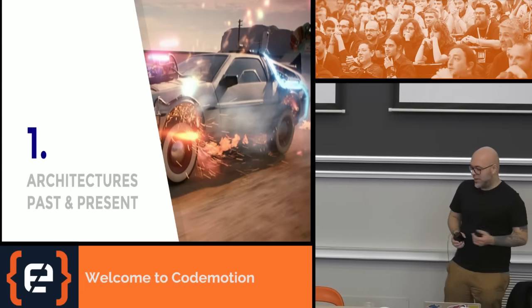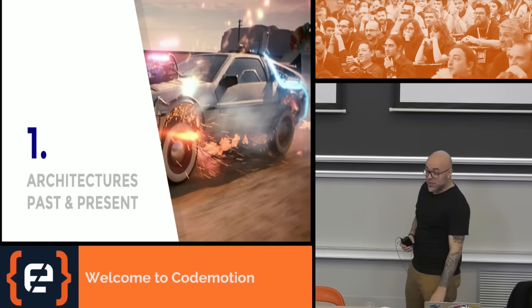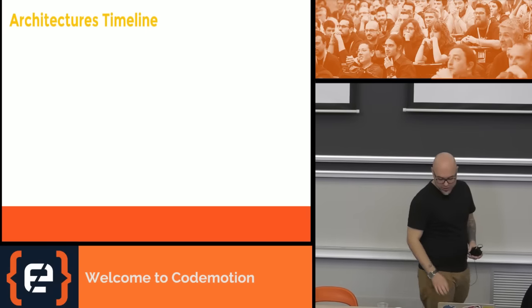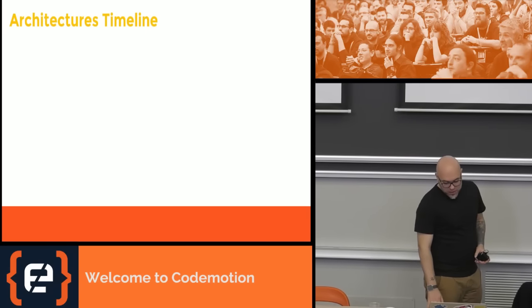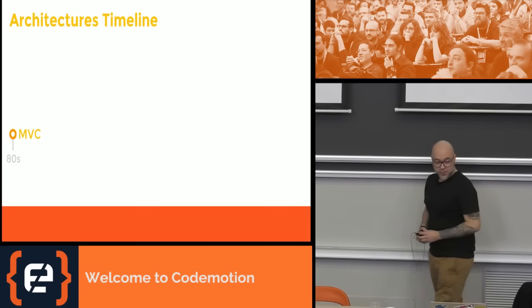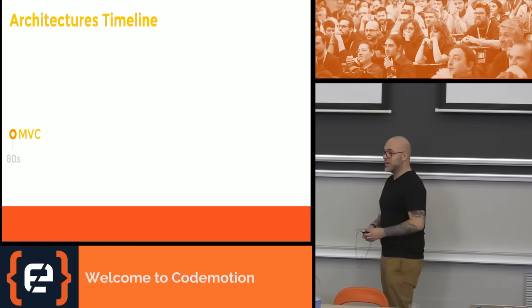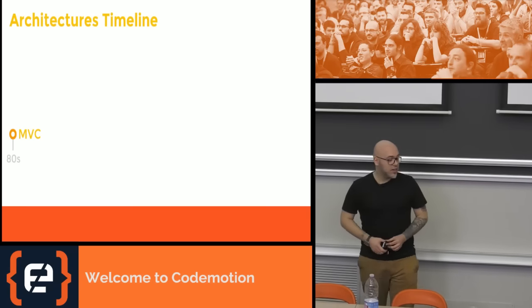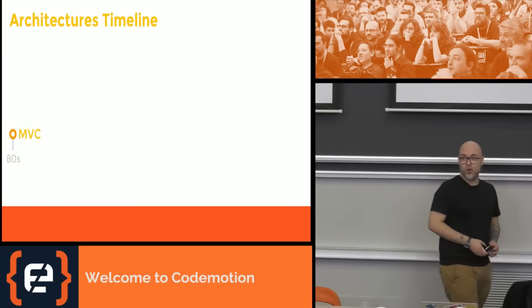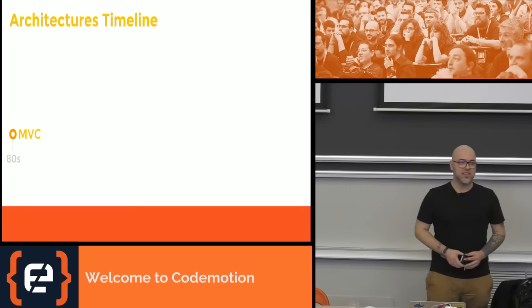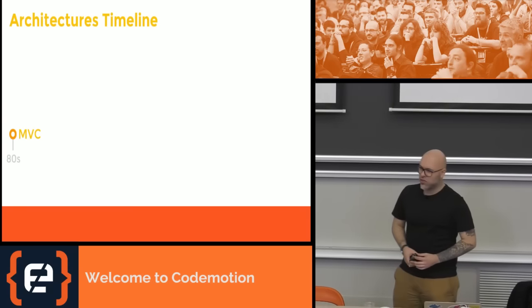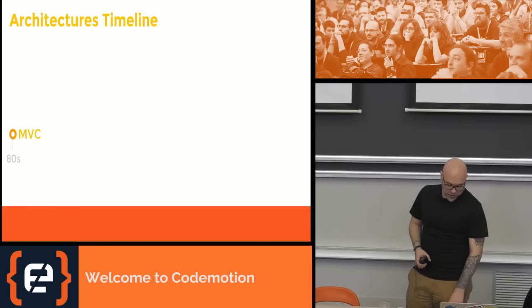So let's start with a little bit of history, because we are living in Italy, so usually history is part of our life, right? So let's talk with probably the best slide that I ever created in my entire life. That is this one, an architecture timeline. Here, basically, we start in the 80s with MVC. I think more or less all of you, I hope, have worked with MVC at least once. So I will not spend more time here because we have a lot to talk about.